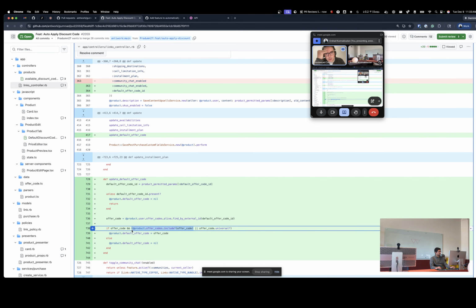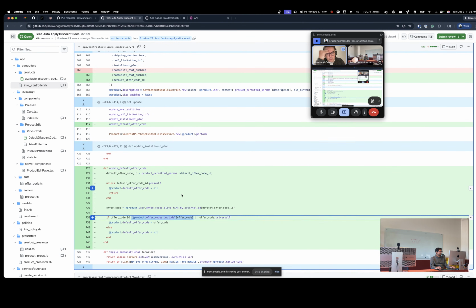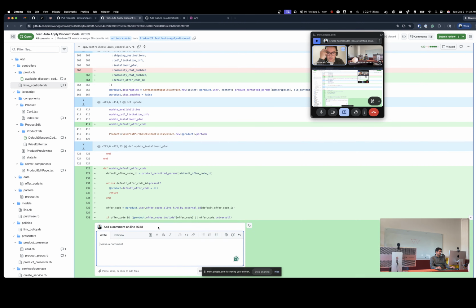So we check if there is a default offer code ID in the params, then we check it against the table to retrieve the offer code, amongst the alive offer codes from the user. Yeah. Okay. If there is one and if it is included in the offer codes, yeah, no, that doesn't make sense. We don't need that. Yeah, we don't need that, right? Yeah, because it's already filtered in the previous line. Sure.